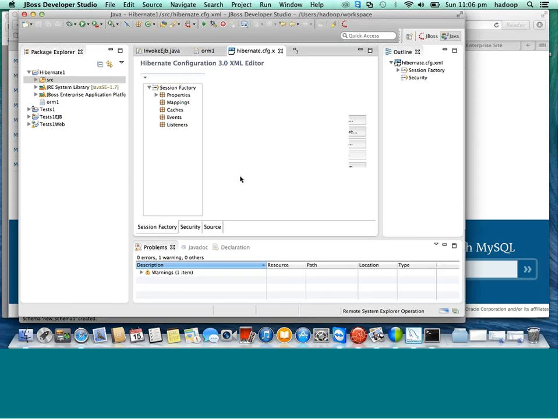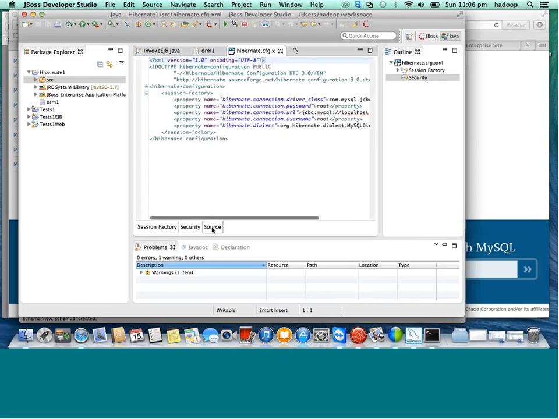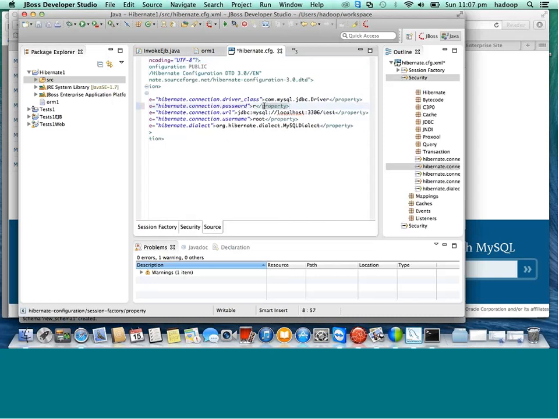Is that clear? Now, once you do this, internally it creates an XML file. This is the XML file, right? I don't have any password, so I will remove it from here. No, I have changed it, Fariha. Since I have logged in as a different user, I have taken the privileges on test. Okay? Is that clear?